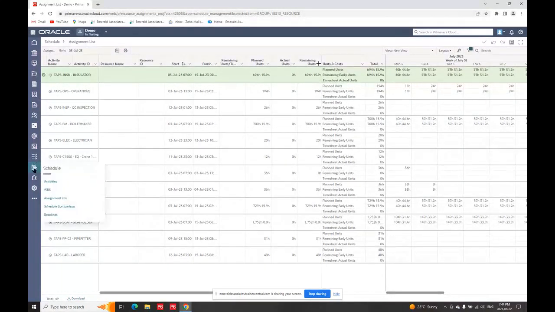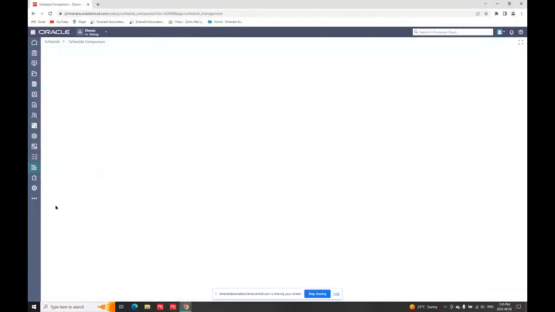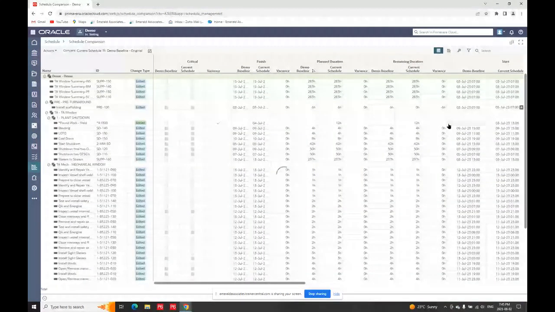Now, if I go back to my schedule, and this is all in the schedule module, there's another one I just want you to be aware of because you may find it handy, which is schedule comparison. We haven't looked at comparing different updates. I just wanted to give you a feel for how you can do the updates in OPC.